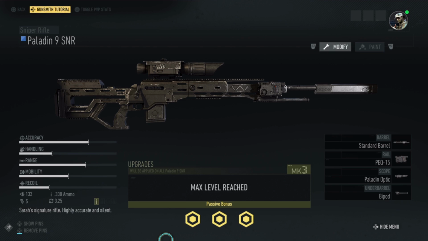So far it has been to the 3 troops I've just taken out. Handling not so great. Range very good. Mobility is kind of middle of the road there. And it doesn't have a lot of recoil. Stopping power 132, 5-round magazine. You can't change that, unfortunately.